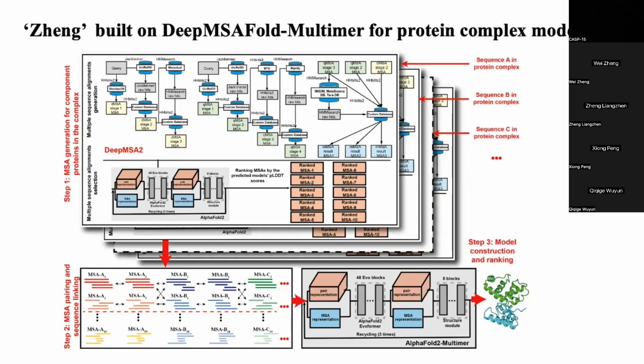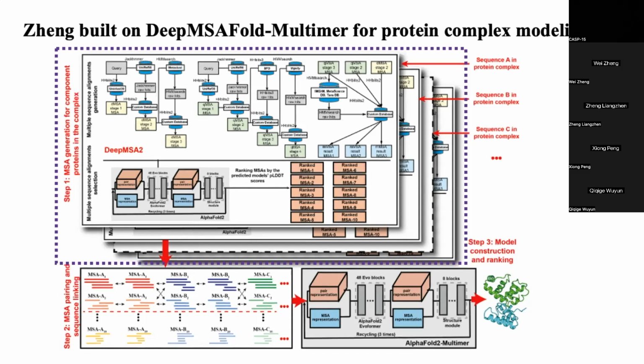As the name probably implies, DeepMSA2 is going to play a major role here. So the basic way this workflow works is we run DeepMSA2 on all of the single chains. We figure out how to put those MSAs together, and then we use AlphaFold 2 multimer to actually do the structure predictions. So DeepMSA2 is run for each of the unique sequences in this multimer, exactly like I talked about before. Not going to go into it in more detail.